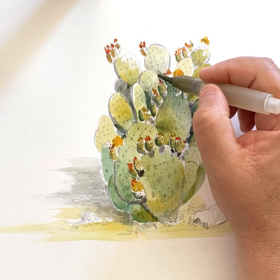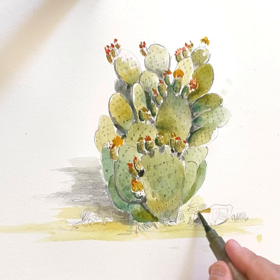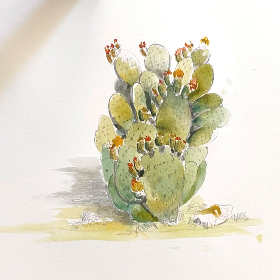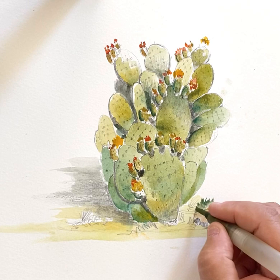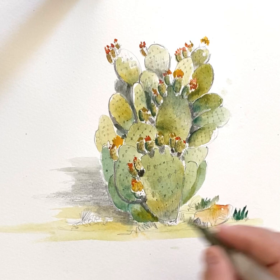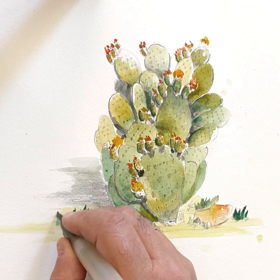Here we go. We're gonna finish this up. The touch of the rocks that we have at the bottom. And we're gonna do some more herbaceous plants, just some of this grass coming up, just to give this a flavor of the work.